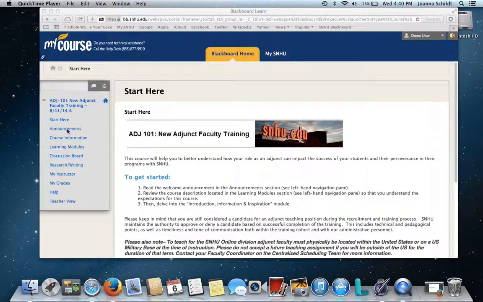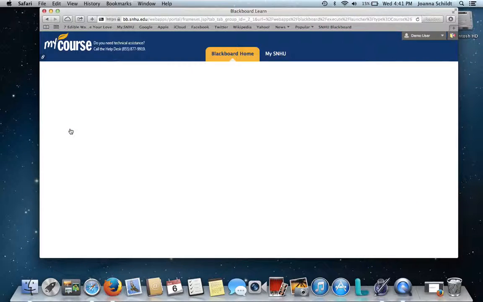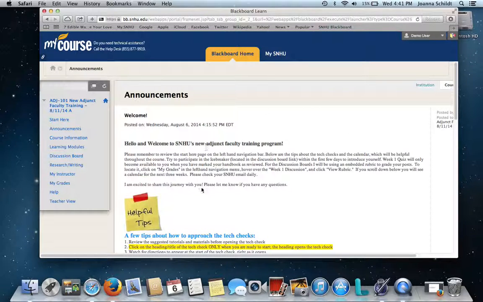Let's go over and check out the announcements page. This, by the way, is your left-hand navigation menu, and it's a great map for the course or for any other course here at SNU. This is your announcements page, and later on in the week I'll transfer it so that the course always opens to the announcements page. This is what's called a permanent announcement. In your own courses, you'll make two permanent announcements. One will be a welcome announcement like this one, and the other one will list out your course policies.